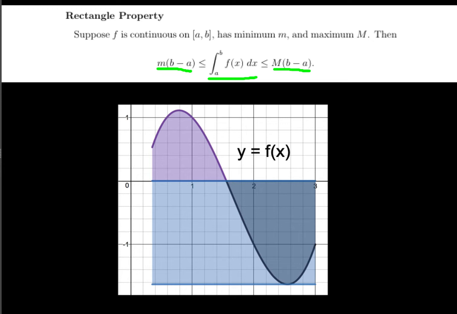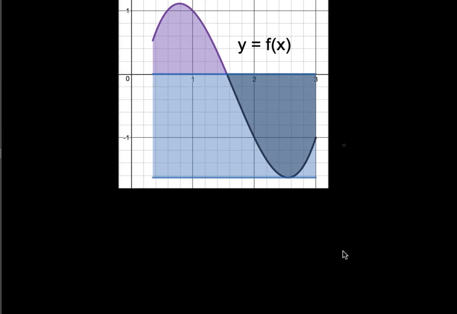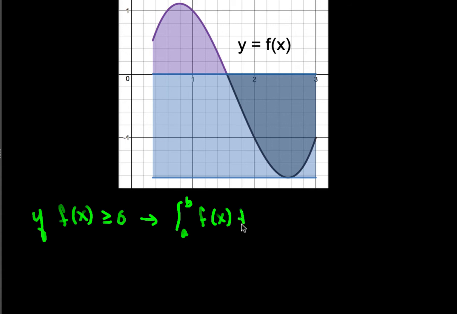Now, one fact that becomes very straightforward and useful is the fact that if f of x is always positive, then the integral of, say, a to b of f of x dx is also always positive. And this, again, if f is positive, then 0 is a lower bound of f, and 0 times b minus a is still 0. So the integral itself will always be positive. So that's a useful fact. If a function is always positive, its integral is always positive.